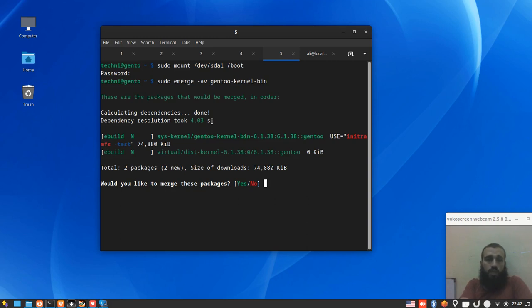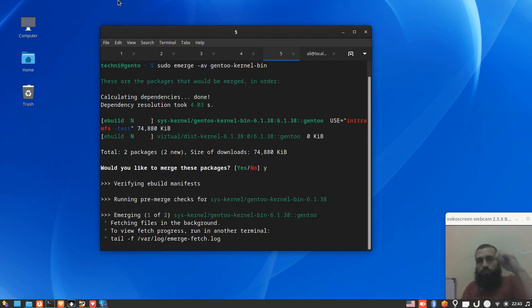Okay, and it doesn't match with the philosophy of Gentoo, which is compiling everything from the source, because the philosophy of Gentoo is like that for a reason, which is compiling it to match with your system architecture and making it the most optimized possible to match with it. Okay, here we press Y, and I'm gonna pause the video. Once it's ready, I'll be back.